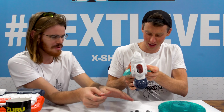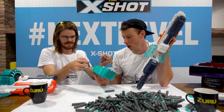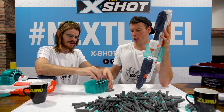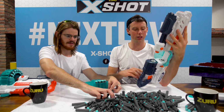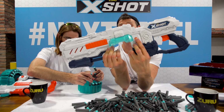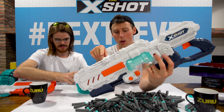Golly gee, I've never put one of these together before, Mr. Esser. So this is pretty cool. We got this drum. It can hold 40 shots. Cylinder, even though it comes with 96. So it shoots either the outside or the inside of the circle and you switch it with this little switch right here. So if you do your first 20 shots, then you do the switch, it'll do the other 20 shots.